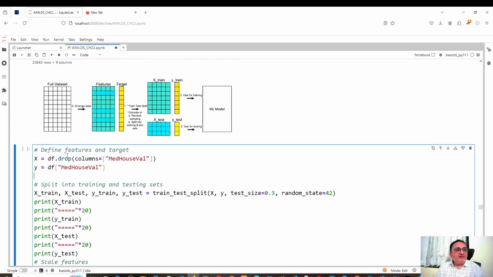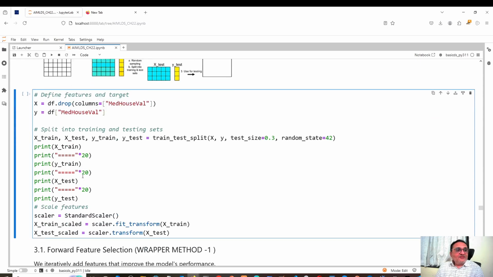Then you divide once x and y are obtained. So that means now I am at this stage, okay? And then you divide x, that is the green colored rectangle, further into two parts. Say 70% in the train set and 30% in the test set. So this becomes x train, this becomes x test. Similarly, divide this y also into two parts. So 70% in the train set and 30% in the test set. Okay. So this is y train and y test.